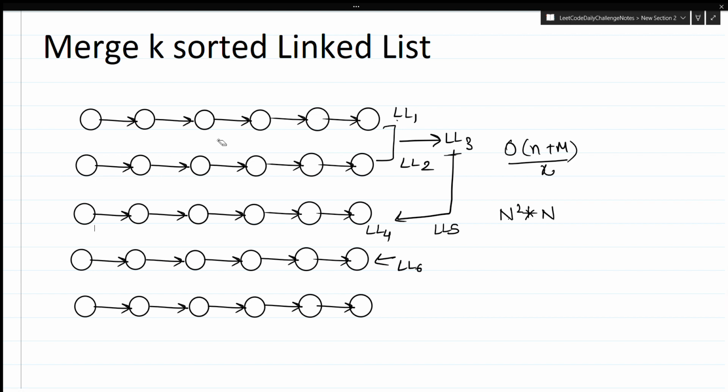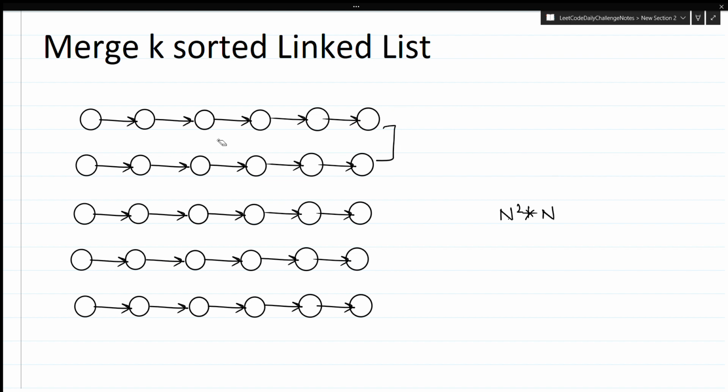So what if I give you a simple intuition behind this? We need to think of a more optimal way. What is the optimal way? I know you cannot directly jump to this intuition. The intuition behind it is kind of complex, but try to think of something. Say there are one, two, three, four, five linked lists.